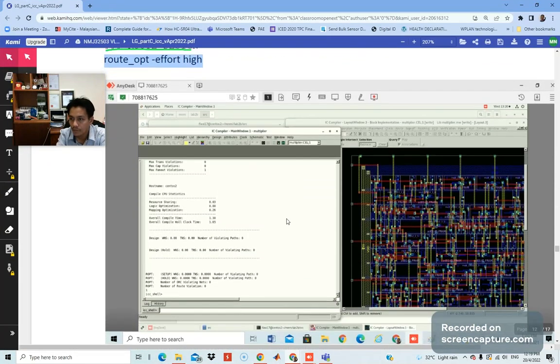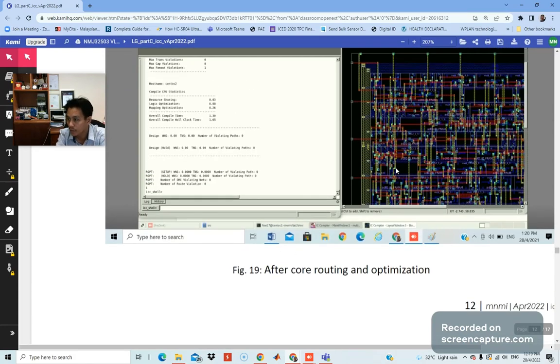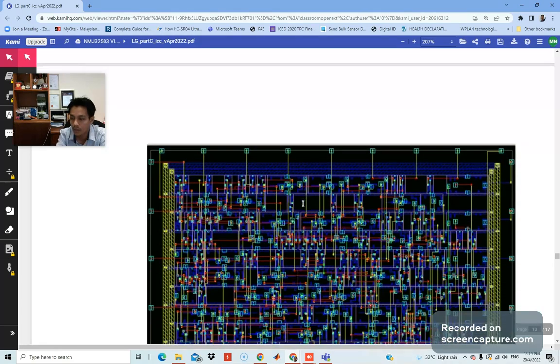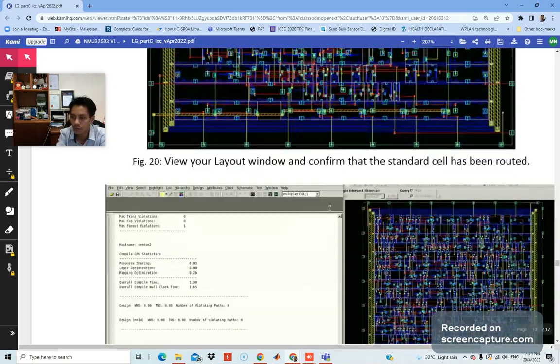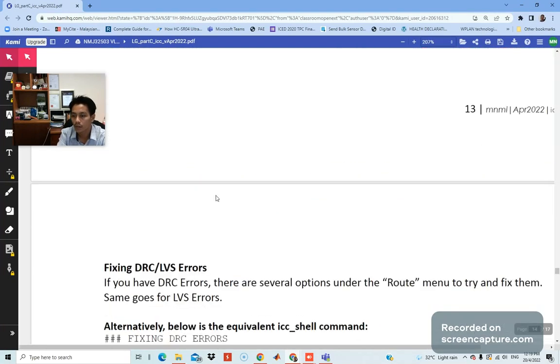So we have done that part. After core routing and optimization, we can see it is the same as ours. This is just a repetition of that diagram, and this is the information from the report, from the log.